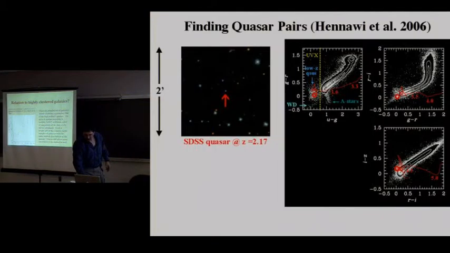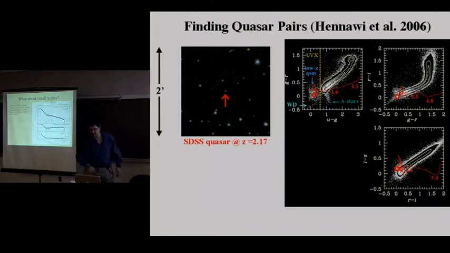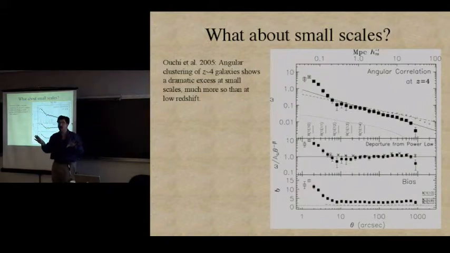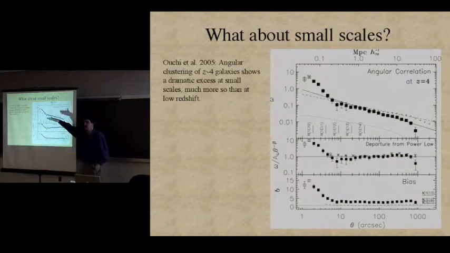Okay, I'm going to skip some of this stuff, and what I want to talk about is small scales. What you saw in the correlations that I showed was, you may remember, the plot started at 10 megaparsecs and went on from there. But one wants to know what's happening on small scales. These days, it's very popular to talk about models of halo occupation, where one imagines that individual dark matter halos might host more than one galaxy in the usual language. An individual halo may have a scale of something like 1 megaparsec. And if you want to find out what's happening inside a halo, you have to measure correlations on smaller scales.